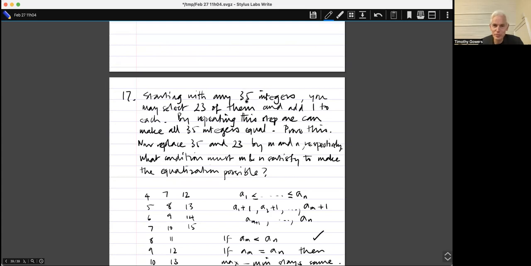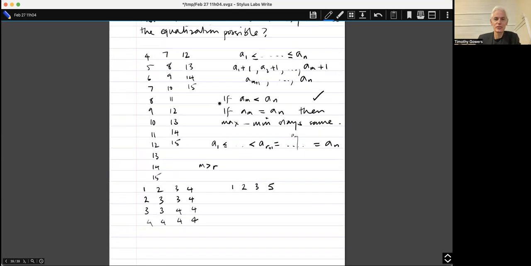So it does have to be co-prime, yes, because if I've got 35 integers, and they're all the same, then when I add them up together, I've got a multiple of 35. So I need a multiple of 35 to be able to be any required value mod 23. And that I can do because 35 and 23 are co-prime. So my guess that they should be co-prime is correct.